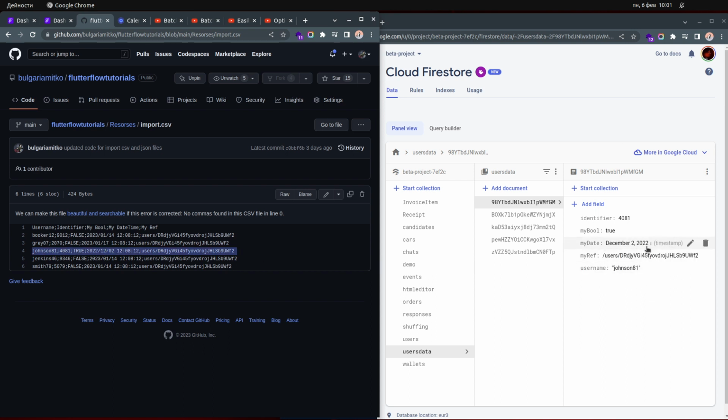This is the date, which should work as well. This is the reference, in my case a user reference to the document of the users collection, and then the last one is the actual string, which is the first one.